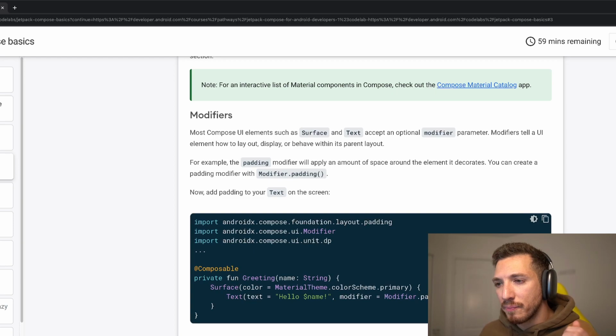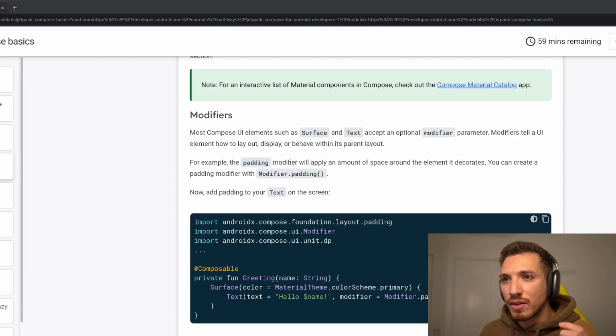24 dp. Okay. So we're going to go to the text right now. We have this modifier. I guess we were passing it before to the greeting if we wanted to use it. And in this case, it seems like it's just defaulting, right? So for the most part, yeah.